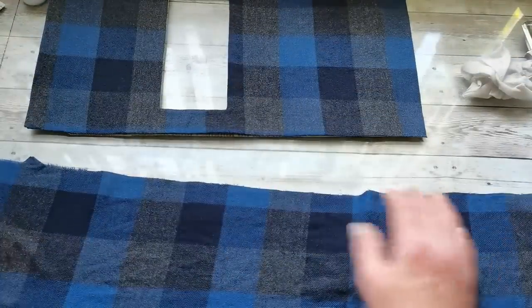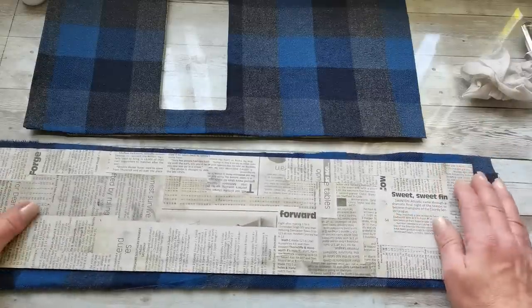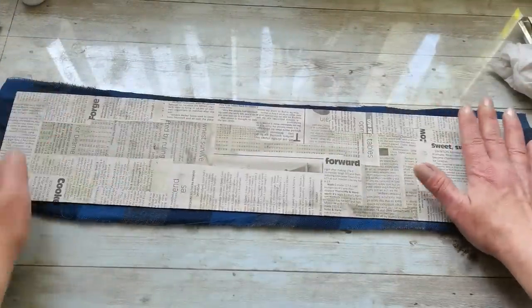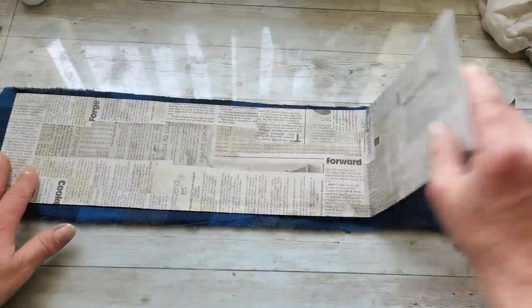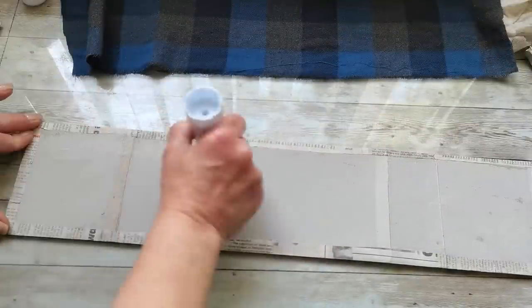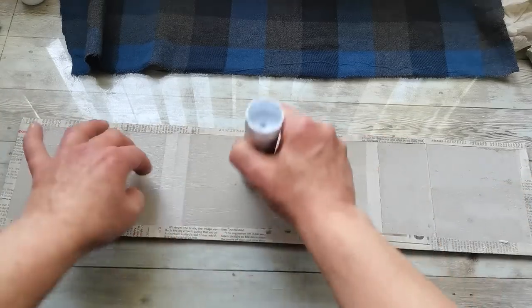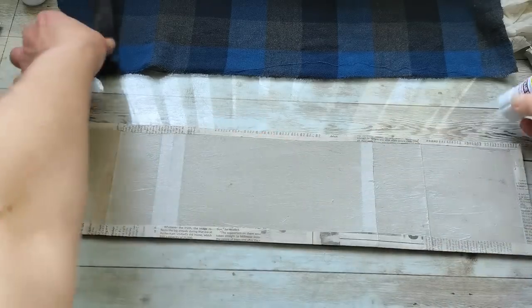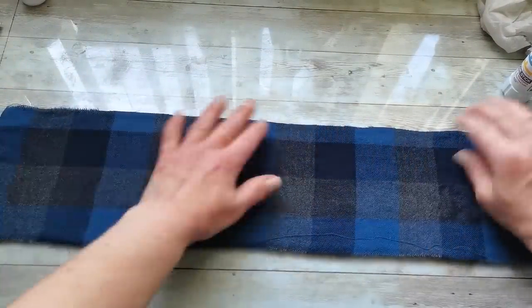Okay, now this one. I cut it bigger than my paper here, just in case for those who would like to have their inside made the sewing way. You will need to fold the sides, sew it, and then glue it on your paper. Or you can do what I'm gonna do. I'm gonna put the glue on all this piece. Not totally to the sides, to the edges, because there I will be using a sewing machine. And I'm gonna grab this and place it with the right side on the top, and glue it.